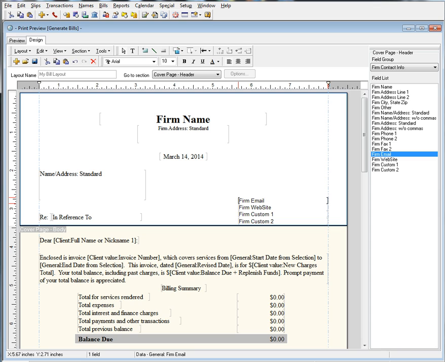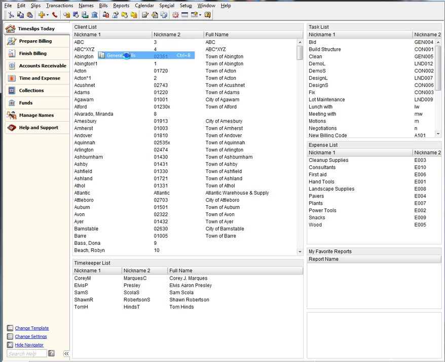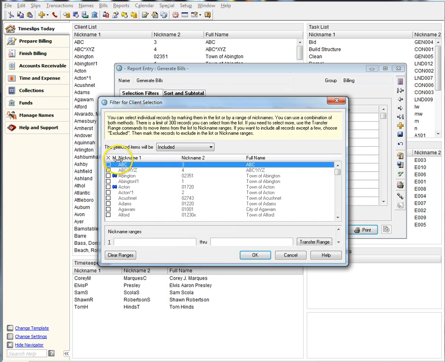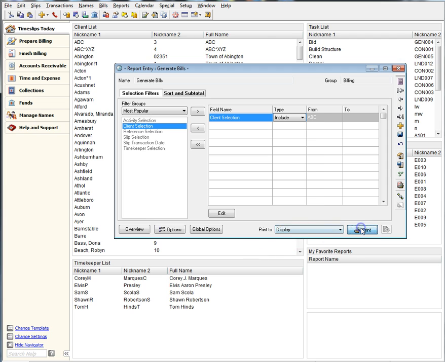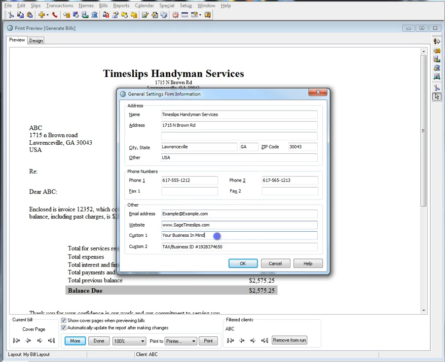Once you have your fields added to your layout, let's preview this to see how it appears. Now we can see that our additional information appears just as we have entered it back in the General Settings area. Each of these fields also supports drill down for times when you would like to make changes as you go. When you drill down, you have a new condensed General Settings dialog where you can edit and save all of your new firm fields.